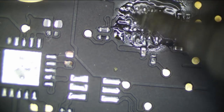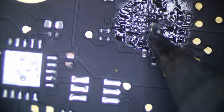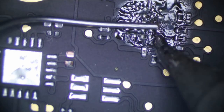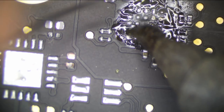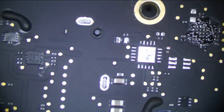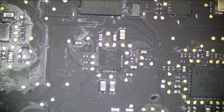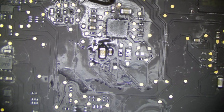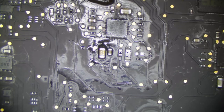So we gained, it was definitely something here, but there's definitely something else going on. So what is this gunk here? It's like hardened. We had 100 ohms, and now we have 500 ohms, but 500 ohms is still a little bit too low. Which is really, really strange, and it could be literally anything on this rail. I don't think it's a CPU, though. It would really surprise me. It could still be the CPU, something wrong in the PCH, but I don't really think so. I think this is more of a circuit issue somewhere that's just trolling us really, really hard.